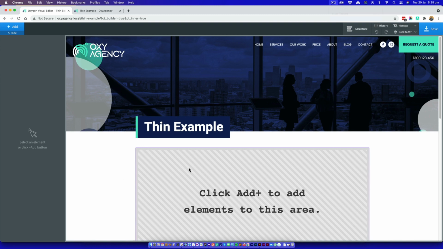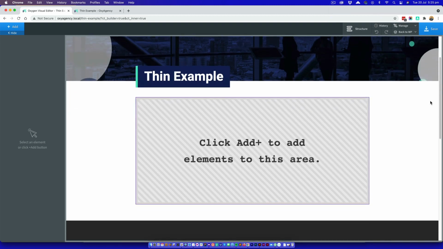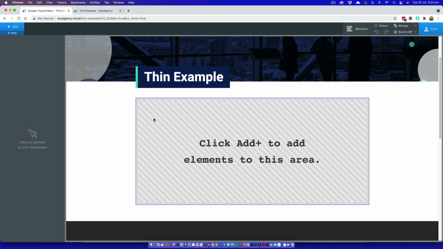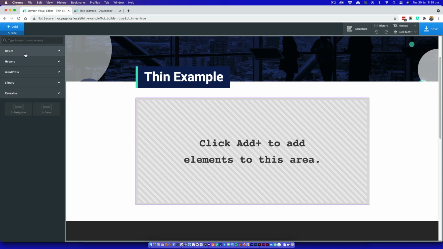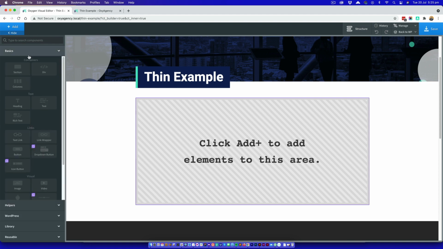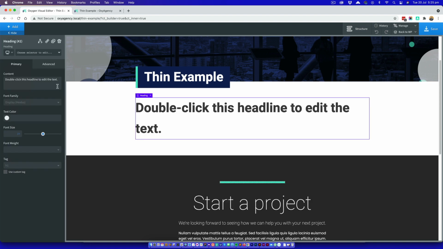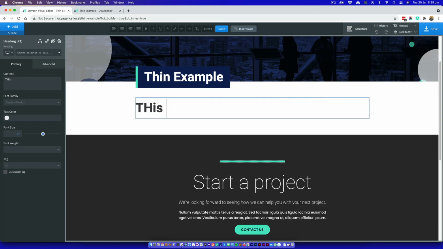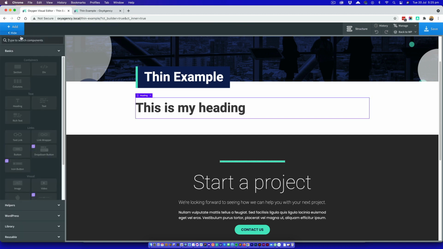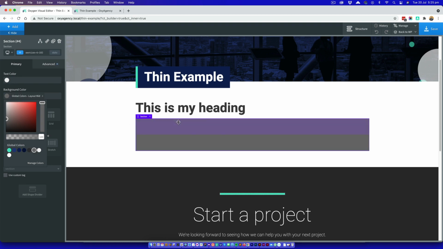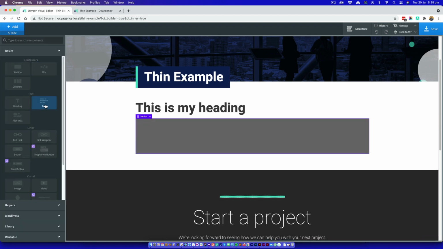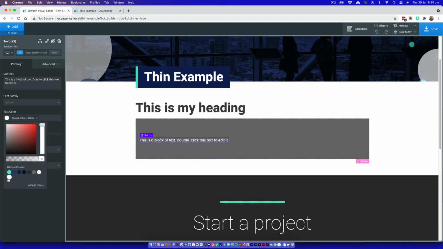So now that that's loaded, you can see that we're in this situation like we were before with that new template that we've got. We've essentially got this area where we can create our own content. So we could put anything that we wanted here. We could use our reusable parts, for example. You could put in stuff from the basic stuff like columns and headings, just anything you want. So this is my heading. You can put in another section, give that a background color, and start to do anything you want with this. And again, put in some text, make this white.